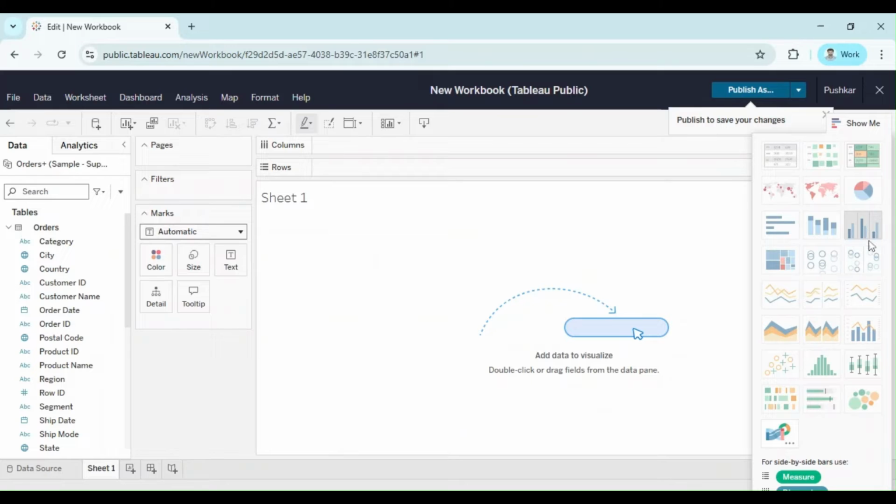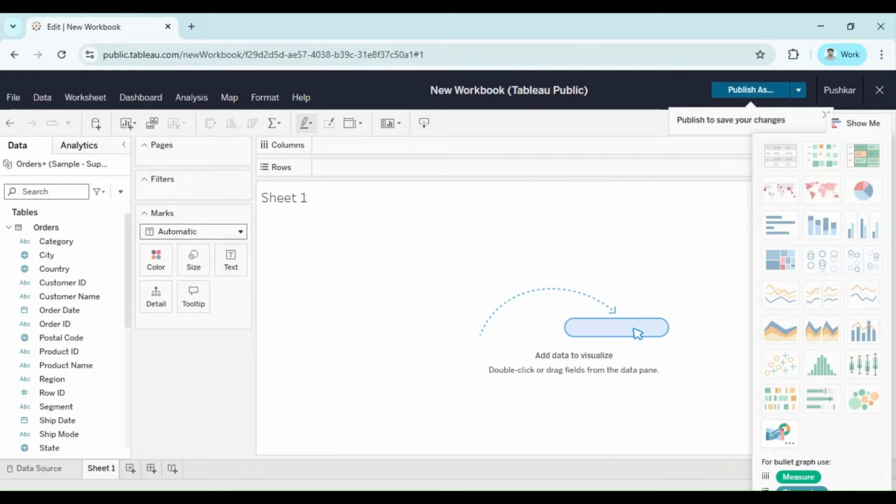As soon as you start selecting fields from your data, Tableau begins analyzing those selections based on what types of data you have chosen, whether dimensions like category or measures like sales. The panel intelligently highlights the chart types that are most appropriate for your selected fields.